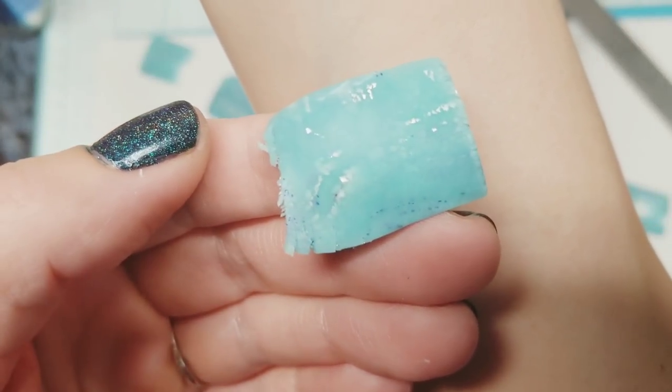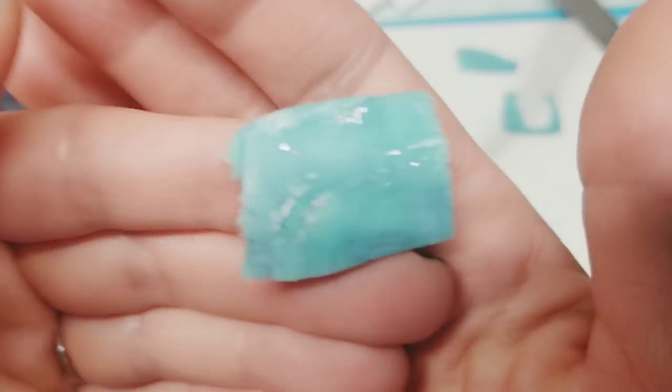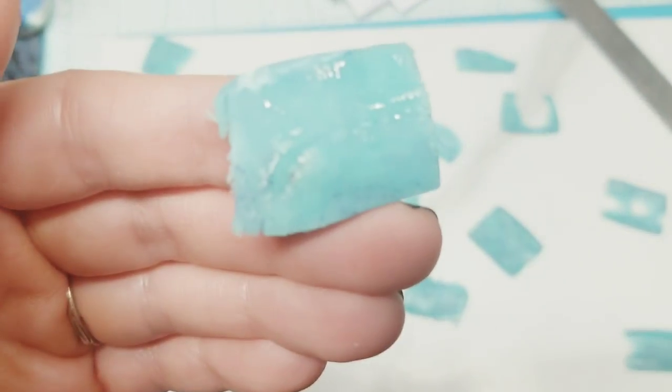Oh, I have a cut from my dog, so I was just trying to block out the background so it would focus. Let me make sure it's on.